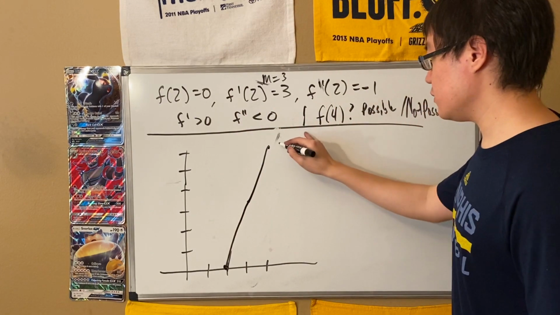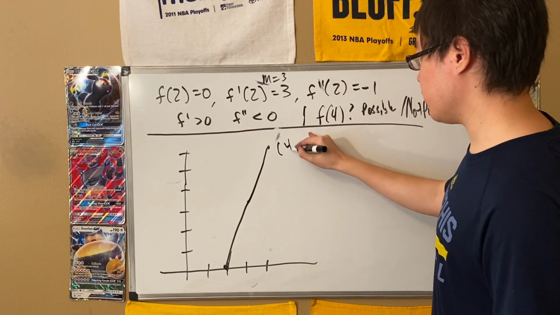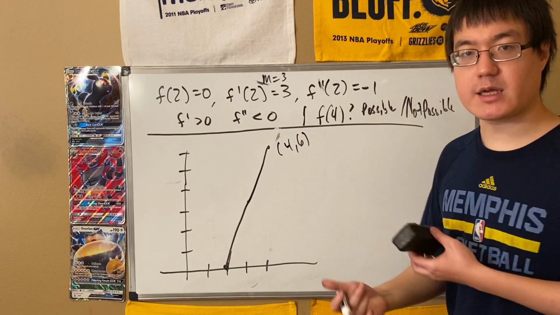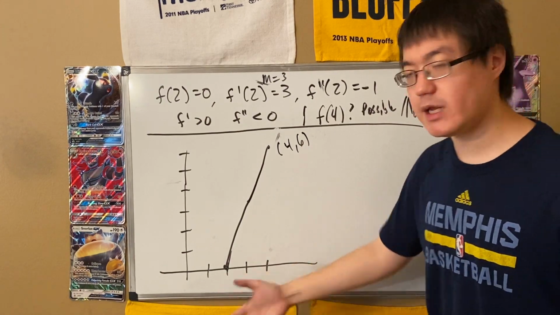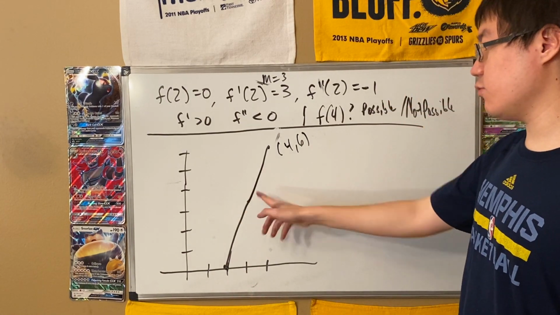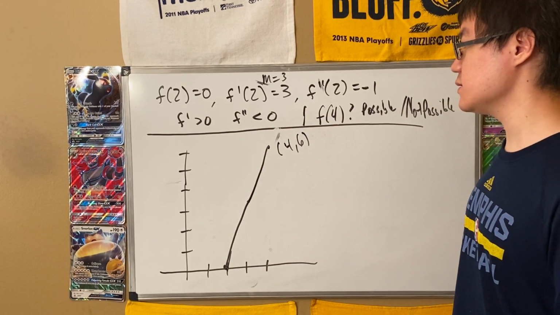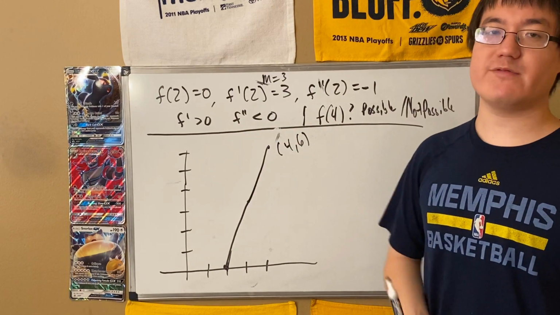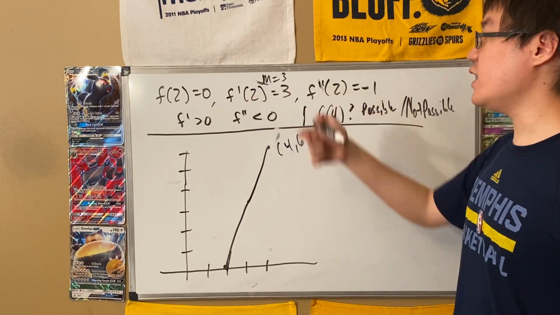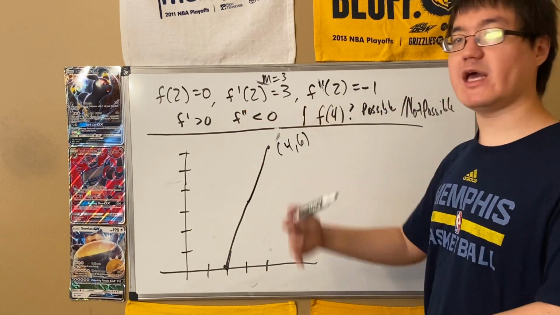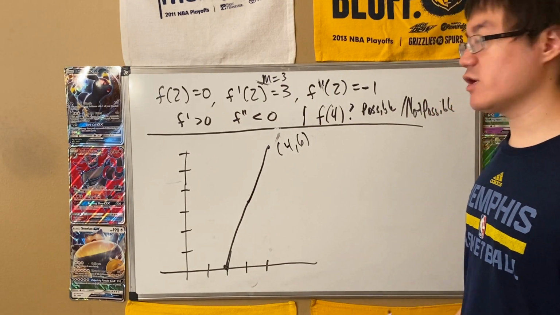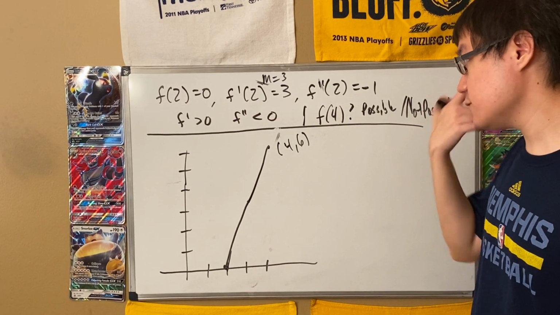So again, we're going to label this point because this point is very important. It's going to be 4, 6. And again, how we arrived at it is we started at 2, 0. We rose 3, ran 1. And then we rose 3 and we ran 1. So we ended up at 4, 6. But again, we sort of took a given for granted. We said that f prime of x equals 3, but it was only f prime of 2 equals 3. So now we have to determine possible or not possible values.